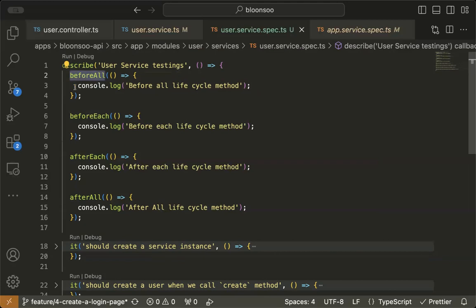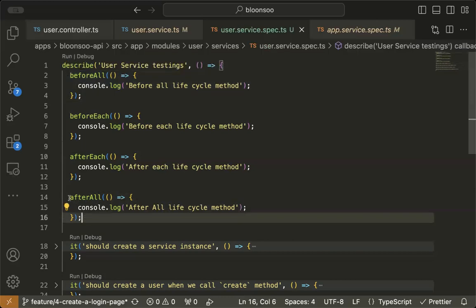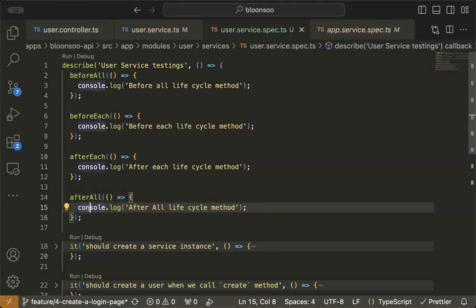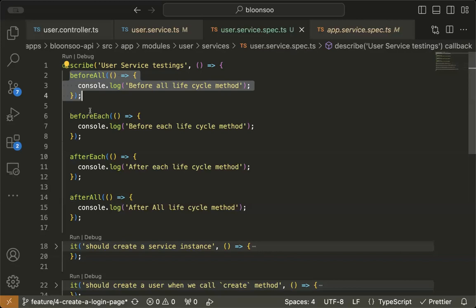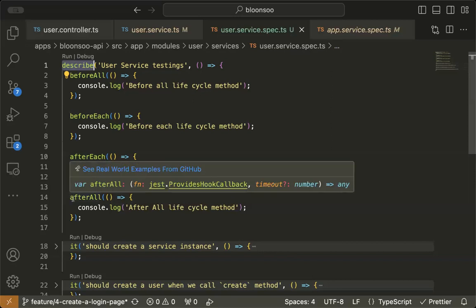Say, for example, the database initialization happens in here. The counterpart of before all is after all. The after all method is basically releasing anything that was done in the initialization part, or what we call the test suite cleanup. Once every test case is executed, we might need to let go of the database connection, clear some cache, and free up some memory. Anything related to this test suite, the describe block that we're having, we want to release.